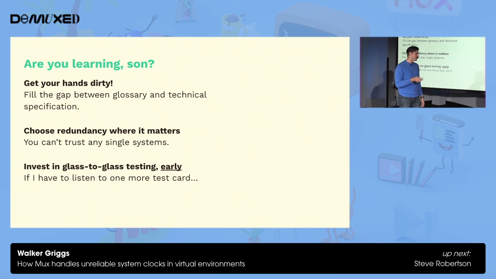And then the last one, and something that we actually invested in directly after this work, was investing in glass-to-glass testing, because I wasted far too many hours watching test cards and Big Buck Bunny, and my palms still get sweaty. One thing we tried doing was injecting QR codes directly into live streams or test cards, and then overlaying some sync pulses in the audio. Run that through web inputs, analyze the output. If the waveform, if those pulses land on the frames that we'd expect, we're good, and we can actually start to calculate how those deviate.